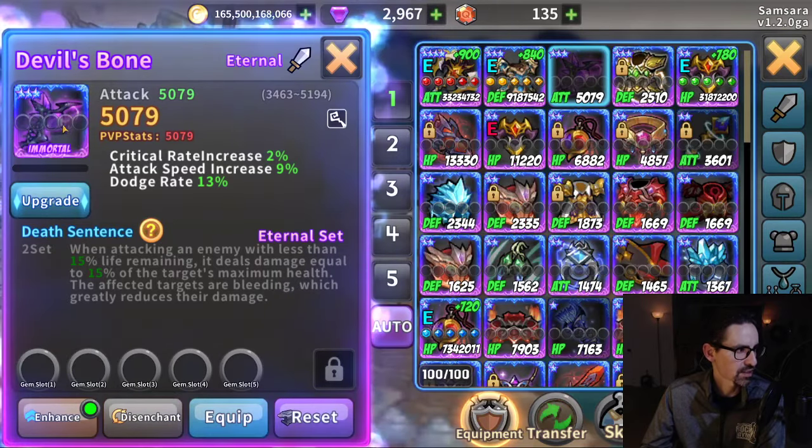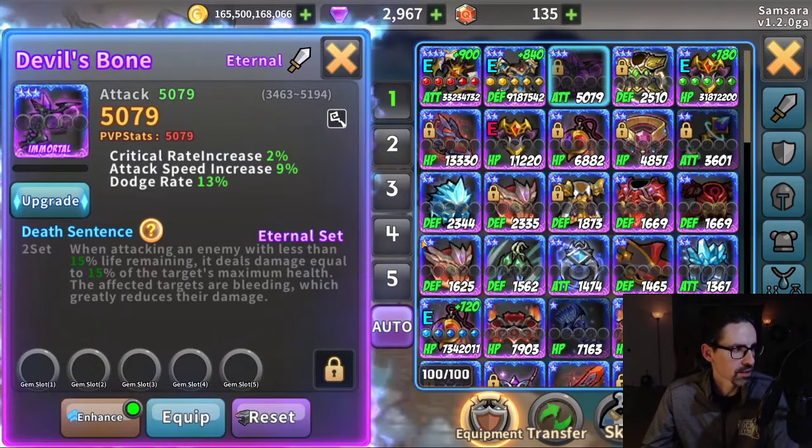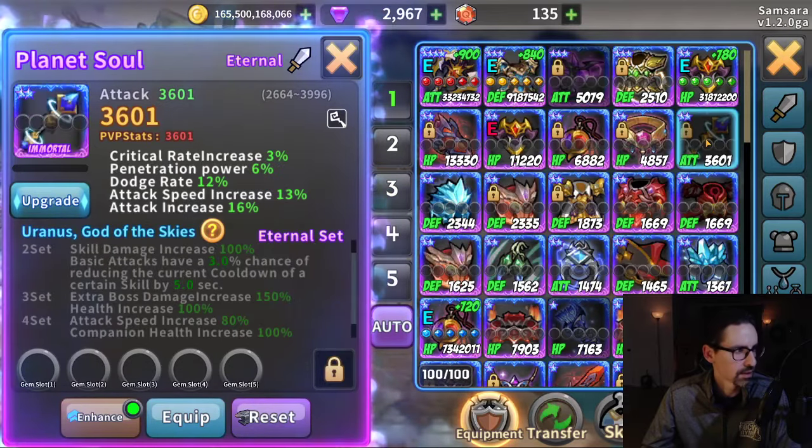It says it's a staff. It looks like a bow. So this is a staff. So you know what? I'll hold on to that just in case. That 15% insta-kill thing is kind of good.